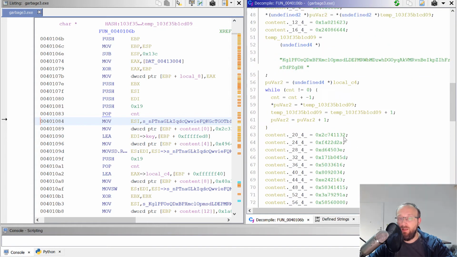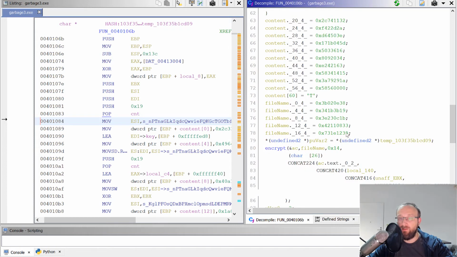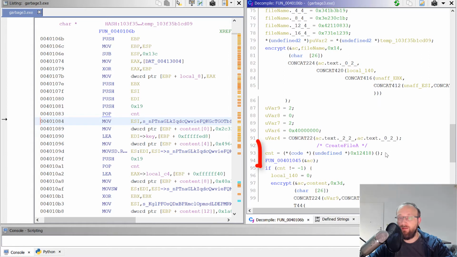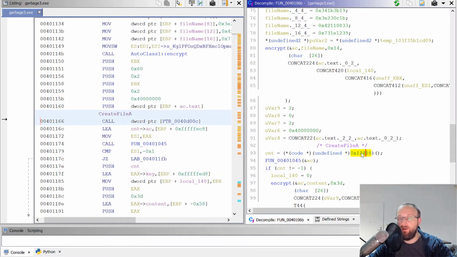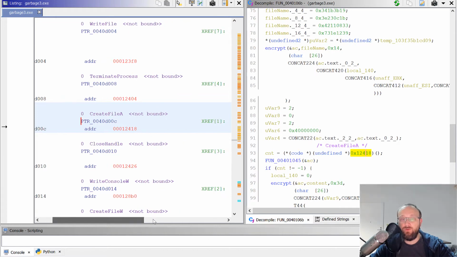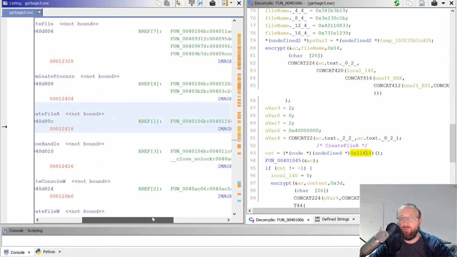In this decompile, because of this issue that we actually have with the code, we see here that there are some calls, but there's no name, just an address. And if we go here, I already marked it with the comment that it is CreateFile. We can see there is a CreateFile, but it's not bound. And I guess that's the issue with this binary when we try to run it. Those functions are not resolved correctly here. We would have to fix it.